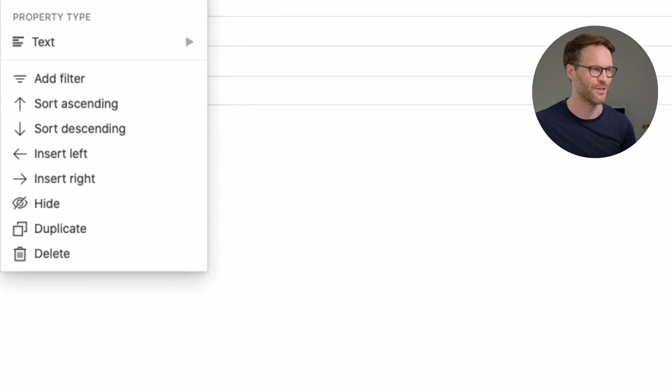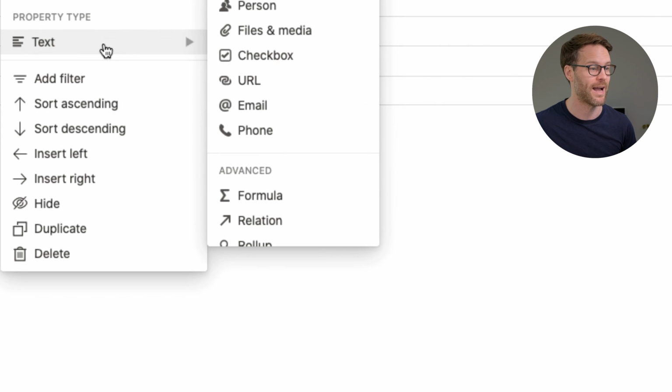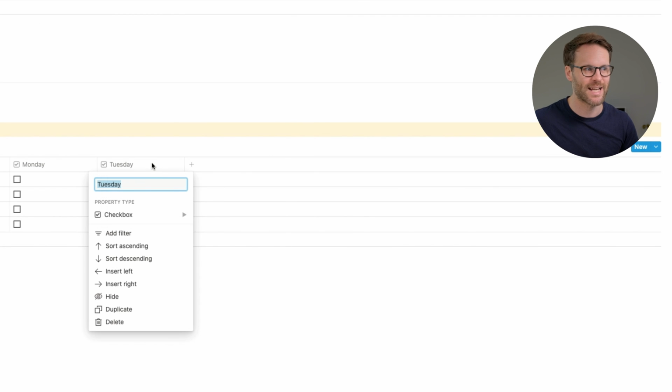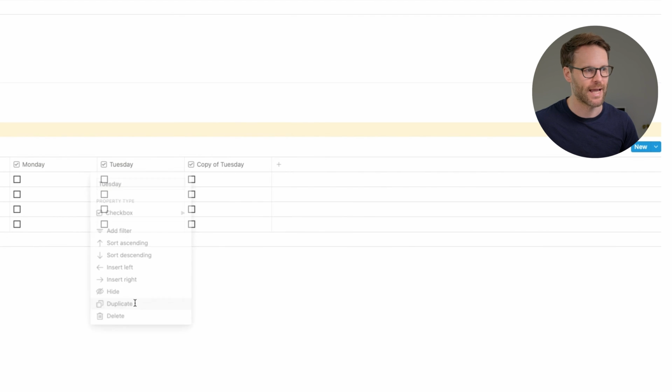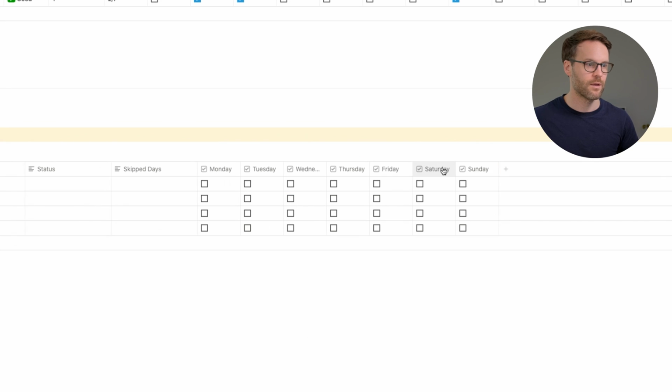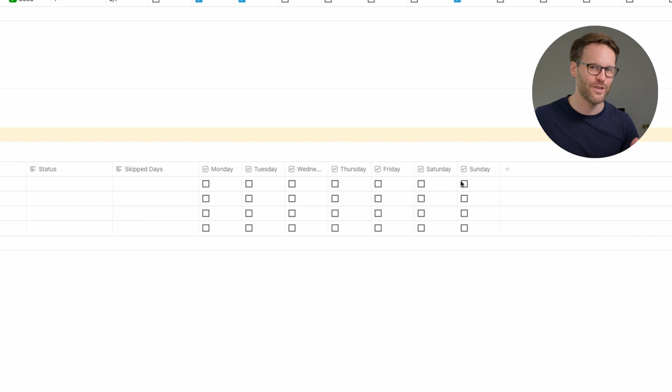Let's see how quickly I can do this. I get an advantage because I get to fast forward and put these days in. And you're going to do them as check boxes. Simple as that. A good little trick is click on it and duplicate, and then just go in and change the name. Great, so you've got all of the days of the week in, then you need to do them again, and you need to add in the skipped days.